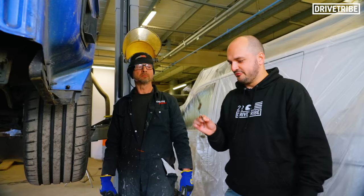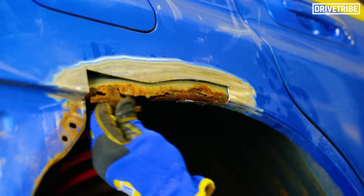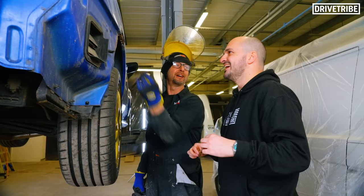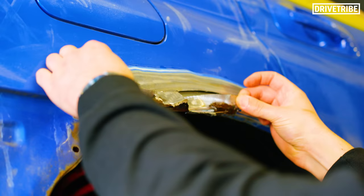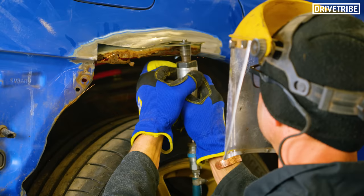But Steve, you're not too happy with this. We're not happy with the inner arch. As you can see, the inner arch is dissolved as well, and we're going to have to replace that. It's a bit rough, that. You're hoping it was just this, but yes, it's gone a layer deeper. It's gone a layer deeper, and that's going to have to be cut out. This is what you find with a rusty Subaru.